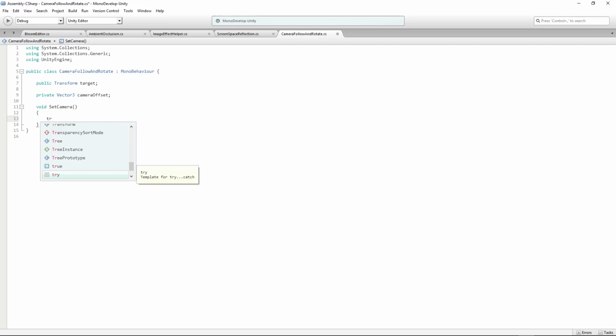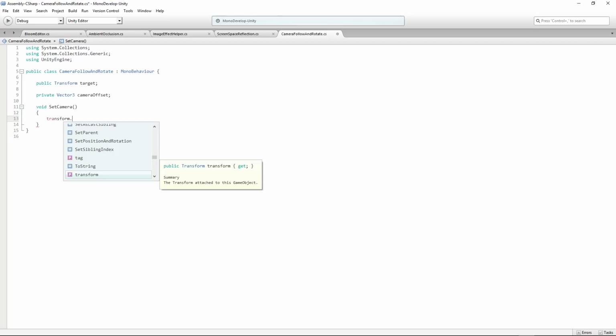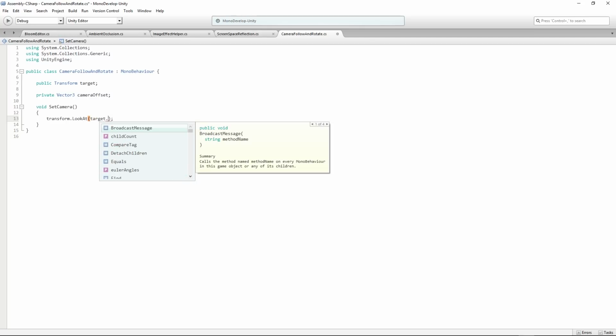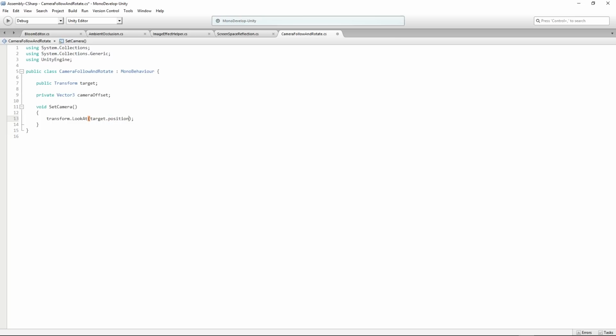So we don't need to address the camera specifically. We can simply ask for the transform. And so we're going to say transform.LookAt. And then what do we want to look at? We want to look at our target.position. So that is a transform already, so all we need is target.position. So we're saying to the camera, when we set the camera, look directly at the target from wherever you are.